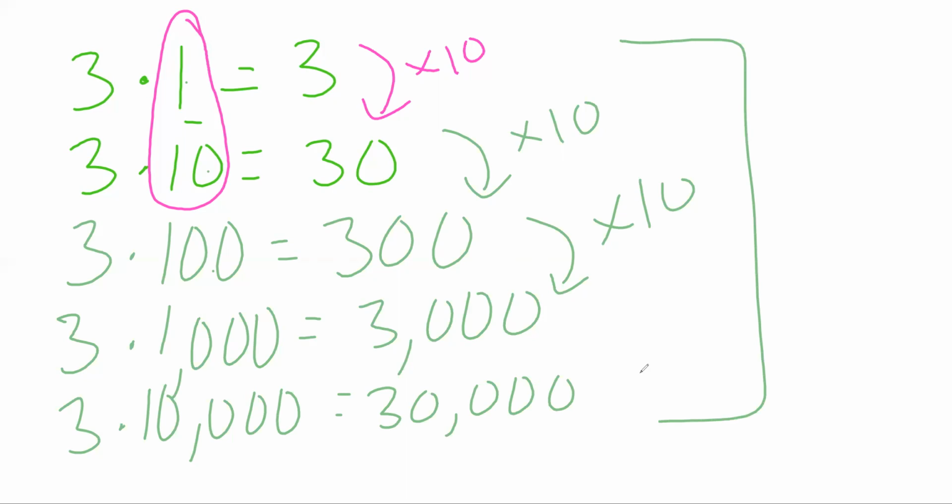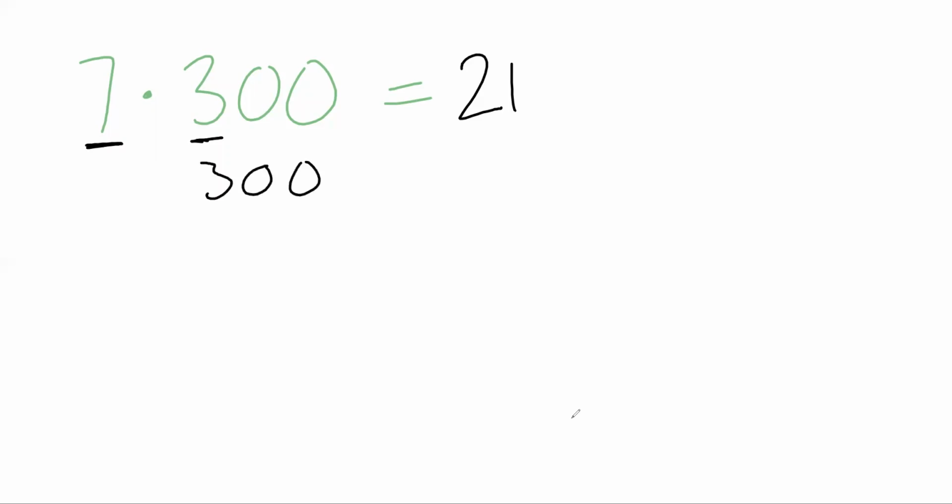And the reason this is so helpful is because we're going to see problems like this, and it won't always be with a 1. It could be, but maybe it's not. So let's think about what we know. If I think about my single digits, 3 times 7, single digit multiplication is so important. I know that's 21. But it's not 3, it's actually 300. So I'm 100 times larger, and 100 has 2 zeros in it. So my answer needs 2 zeros because it needs to be 100 times larger than 3 times 7. So 7 times 300 is 2,100.